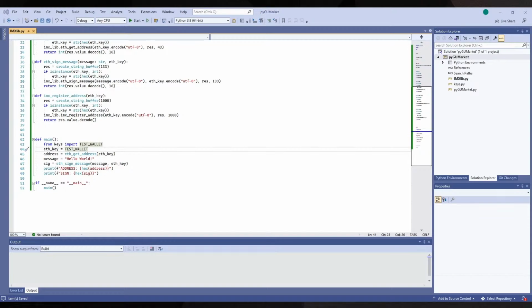Yeah, so if I go to the actual wallet on Immutable X, I'll show it to you in a second. Just need to log in.